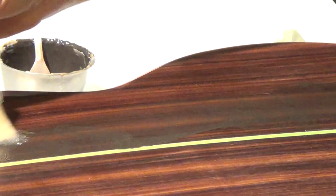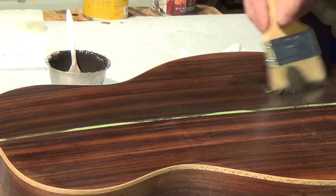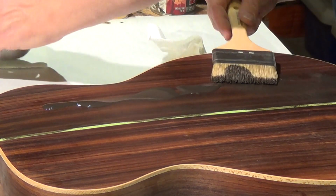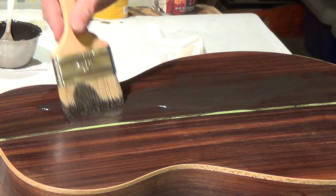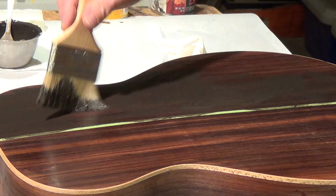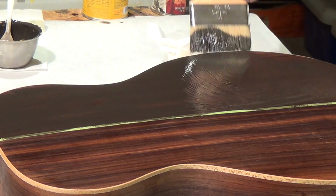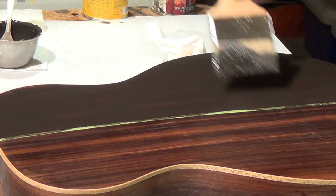Now you can see I'm kind of doing little circles, and I'm trying to get it so that I can actually rub this into the pores of the wood. And if you watch, okay, now I'm getting it covered up nice. We have a nice coating. See that? Now, you see I'm going across the grain this time?